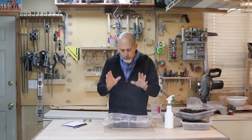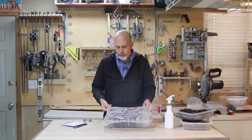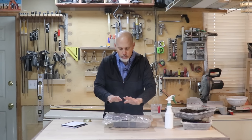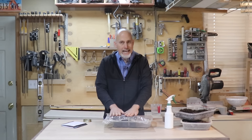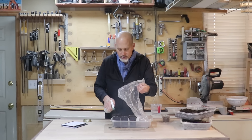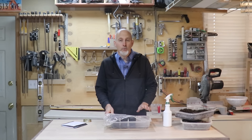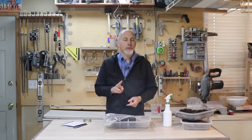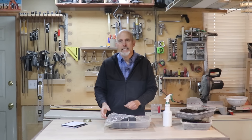Give it a squirt to make sure that upper layer of soil is really moist and ready for germination. Then we're going to cover these with a little plastic wrap — I reuse mine; this piece I've been using for five-plus years. The plastic wrap keeps moisture in, especially on the top layer of the soil, until those seedlings germinate. Once or twice a day, depending on your indoor conditions, come in and give them another squirt. Put them indoors where it's warm under your lights — you don't need to turn the lights on for a couple of days, but turn them on before the seedlings start to germinate. Once they've germinated, pull the plastic off and you're off and running.